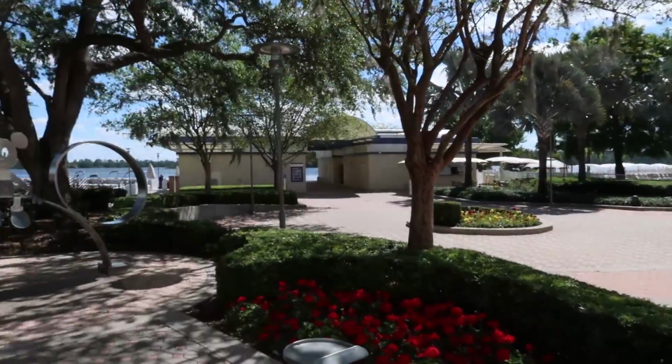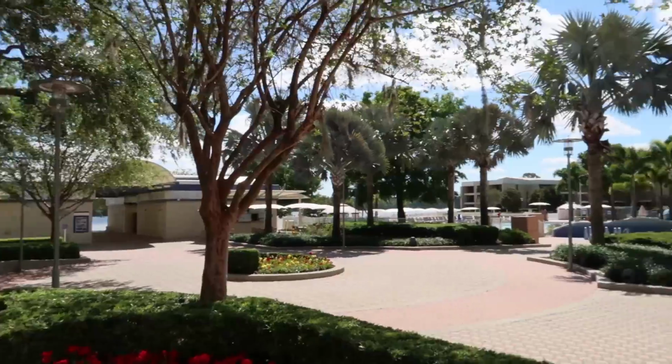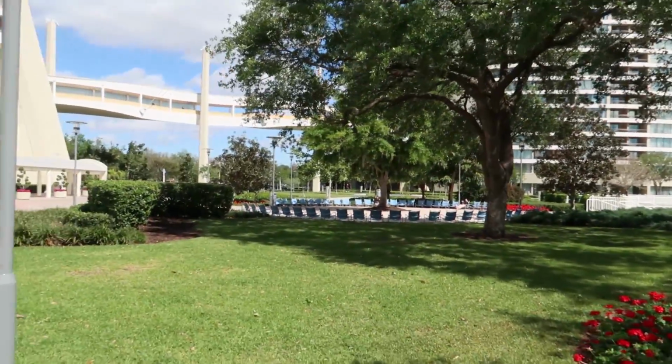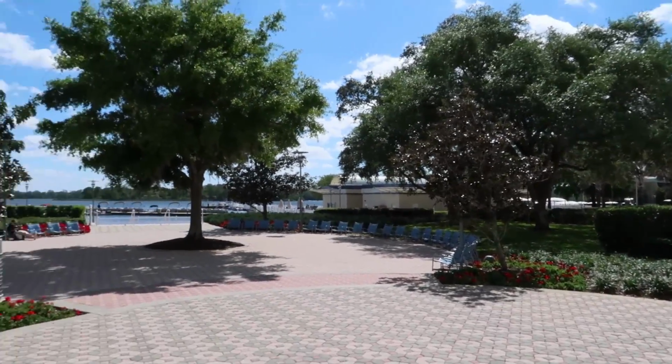All right, I'm gonna start heading that direction. We're gonna check out this stuff over here and then just start working our way over because there's so many things to look at. I feel like I'm all over the place in this video. Here's the doors that we came out of from the main lobby. That right there is the area where we just took all those photos.